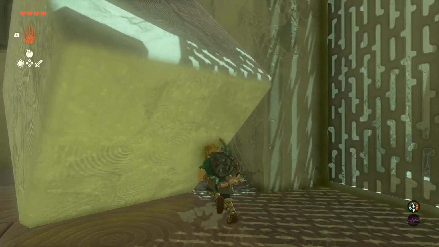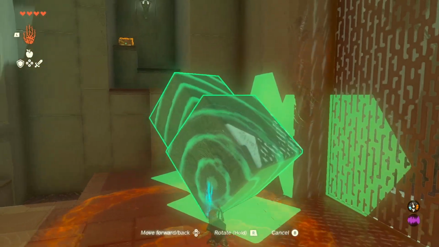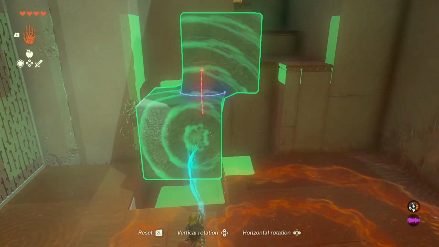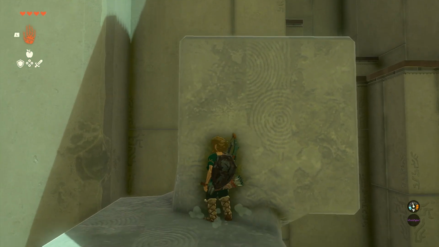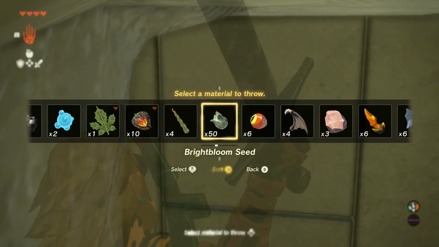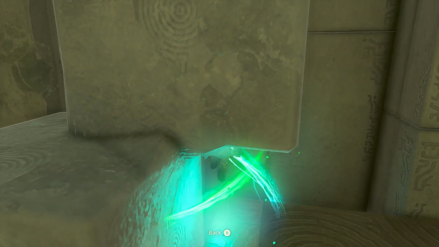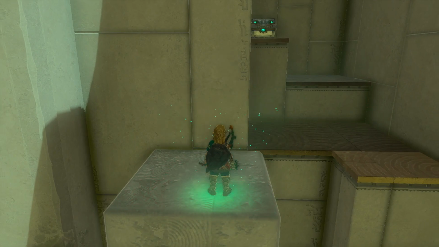Can I climb up this? Or no? Oh, I can. I think I need to. I know what I need to do with this one. Oh, maybe I should just put it in here. Like, they probably want me to. Okay, so I thought this might be what we... Oop, wrong button. Yeah, I figured this would be what they wanted us to do. There we go.